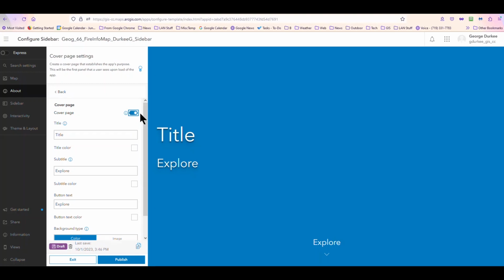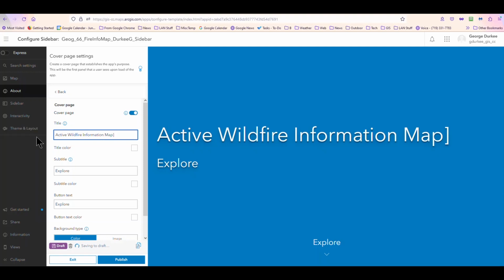In a great scheme of things, this might be a little too much, but let's look at what we can do with it. So for title, we'll once again do current, well, let's call it active wildfire information map. And that comes, oops, get rid of the bracket.